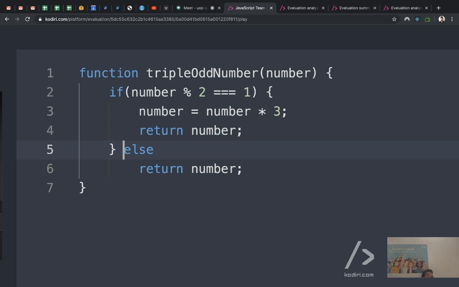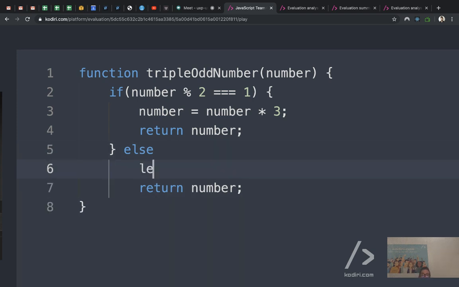What happens if we have only one? Do we need brackets? No. If we have one, they're optional. However, from a personal point of view, I always keep the brackets. It's a matter of good practice. Why? Because if tomorrow I want to add something new, that won't work, because now that line is outside of the if-else logic.